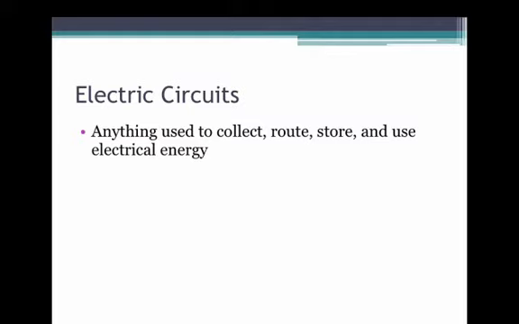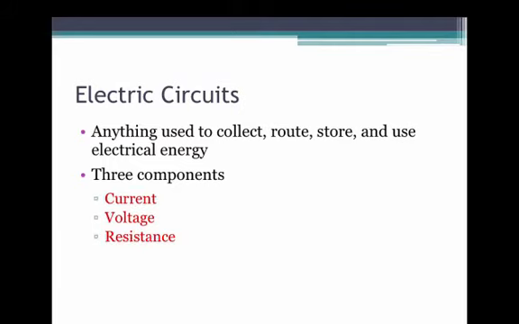So plugging your toaster into the wall is creating an electrical circuit. All these different things will create all kinds of electrical circuits. Now, most electrical circuits can be composed of a lot of these components. There's resistors and capacitors and diodes and LEDs, all these different things like that. But to break it down to the simplest type of circuit, there's only really three main components to what we're going to call a simple basic circuit. They are the current, the voltage, and the resistance.